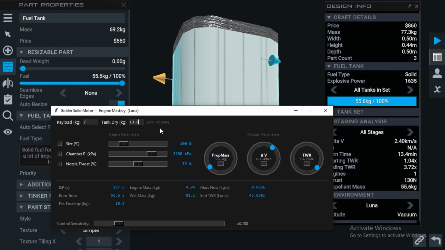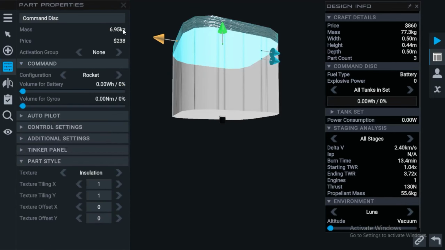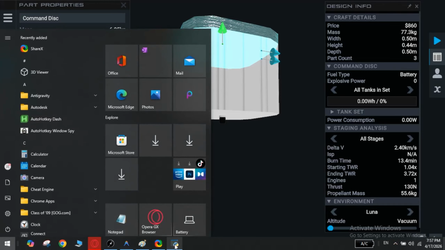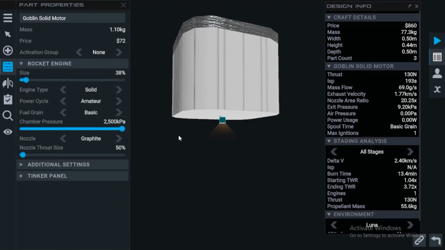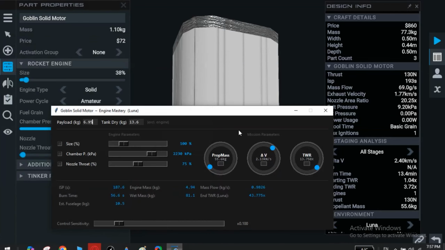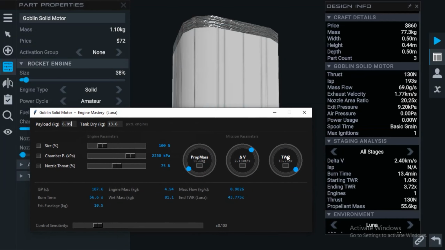I put that value, and this was 6.95. What I want is the maximum thrust to weight ratio, and I forgot to change that. Okay, so now it's supposed to work normally, but it just doesn't want to move.